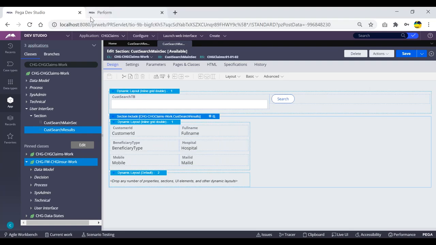So clear, right? The next thing we want to discuss is, on clicking the search button, if you are getting the proper results, this has to be displayed, else this should not be displayed. For the dummy values, I need not display this section. Instead, I want to display one error message, and that error message should be displayed only if the customer results are not coming. If the customer results are coming, that error message should be hidden and this should be visible.